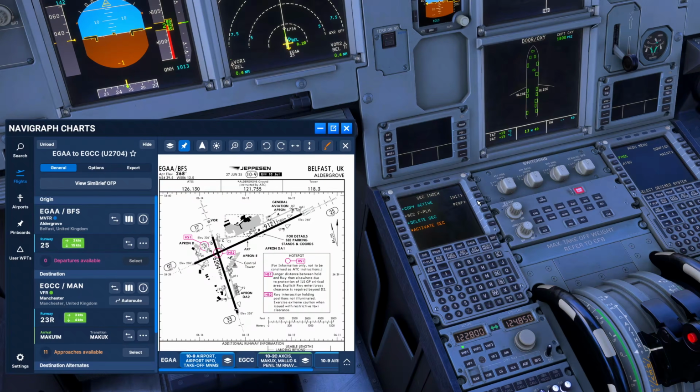Now, we can also build up the performance for the return as well up here. We come into next phase and so forth. So for the approach, you can build the whole thing up, and that's something we would do in the real world. Then we'd review the VADNAV, anything we need for our departure out of Belfast, and anything we need for the return. So we look at what's around us. There's no standard instrument departure. I'm not going to throw anything in there today, but that's where we would add those in at this stage.